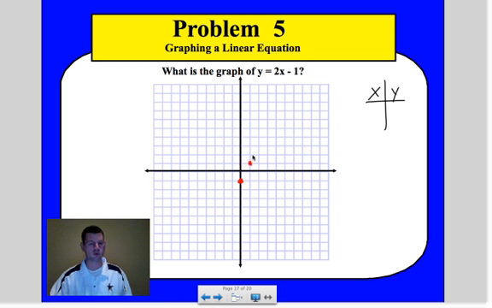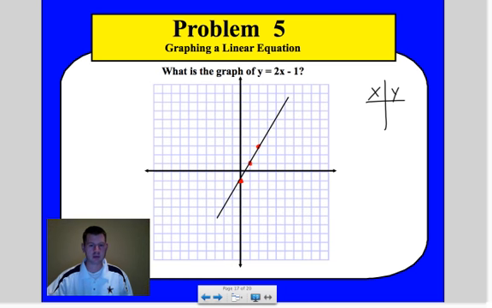A real quick recap. What we did was plot negative 1, which was our y-intercept. We start from the origin, go down 1. There's our first point. And now we just rise 2, because that was our slope. Slope was 2, run 1. And we do it again. Rise 2, run 1. I require three points in this section of the notes, so you need to plot 3 points, and then you get your line.